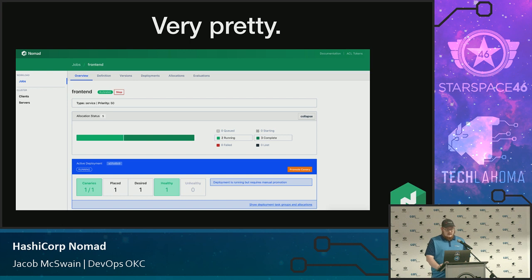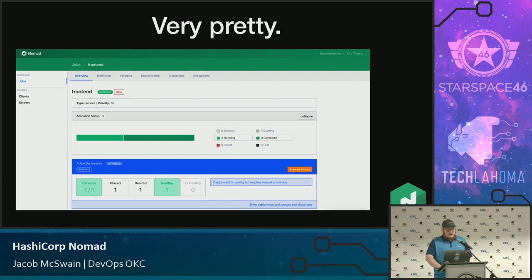Another screenshot here is of the details of a service. So you can see here that this is the front end service. You can see its active deployment was deployed properly, or actually this one was while I pushed a deployment to it, but it had not been applied yet. So you can either go in and have it automatically promote canary releases, do an A/B and stuff like that, or you can go in and manually update them.